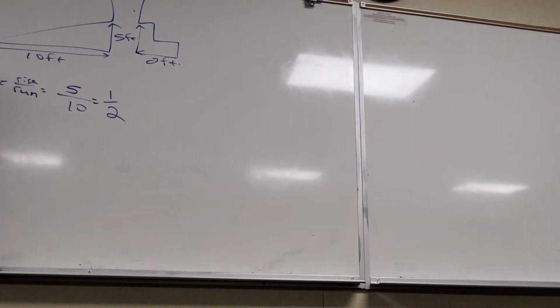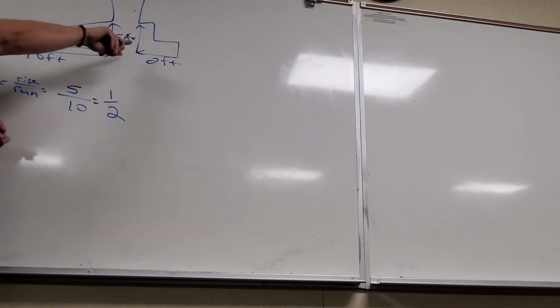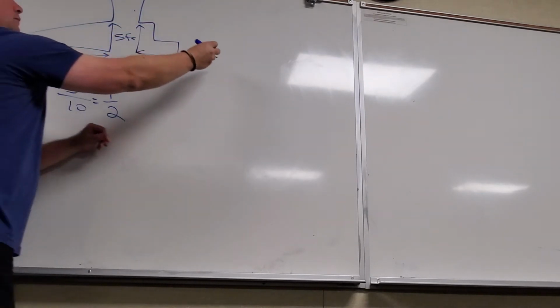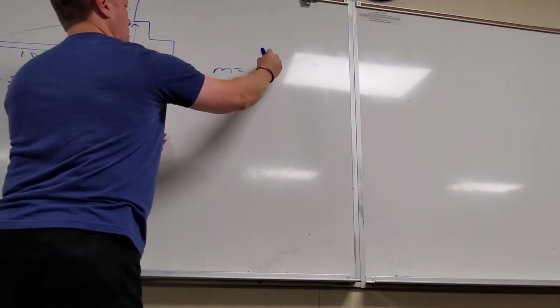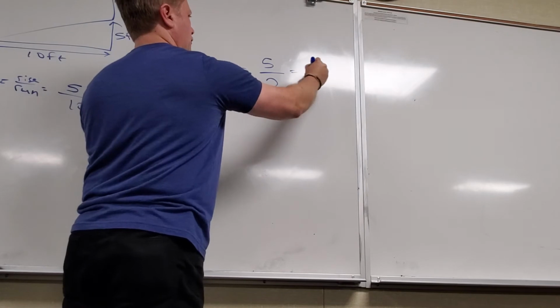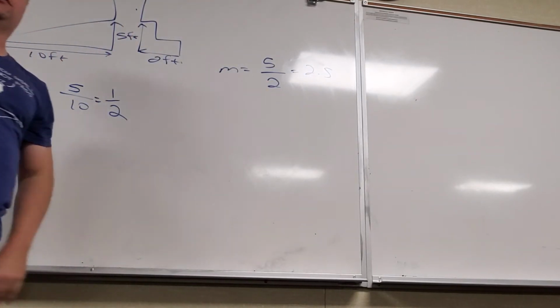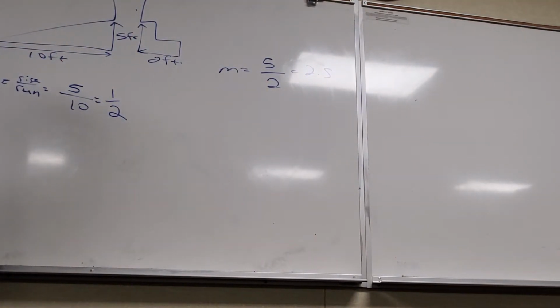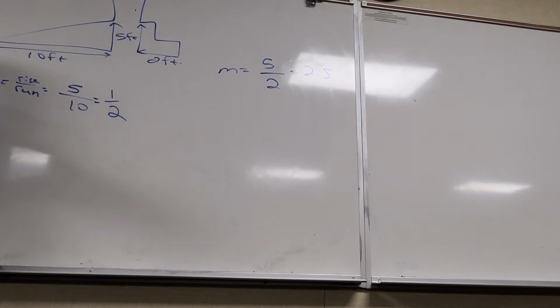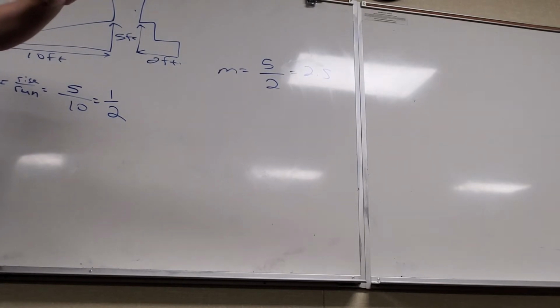Okay, thanks for helping. You're math boy, do it. All right. So what's the slope of the stairs? Five. Yeah, up 5 feet in 2 feet. So that's like 2.5, right? Which one of those is bigger? 2.5. Yeah, so it's got a bigger slope, which makes sense, because the whole purpose of a ramp is to try to make the slope less, right? So that if you're in a wheelchair, it's easier to get up there.